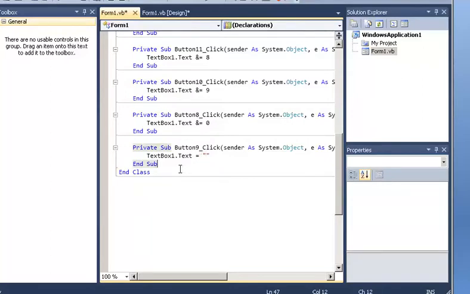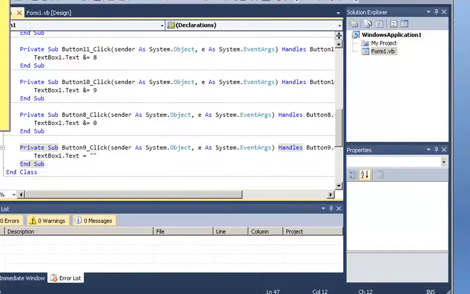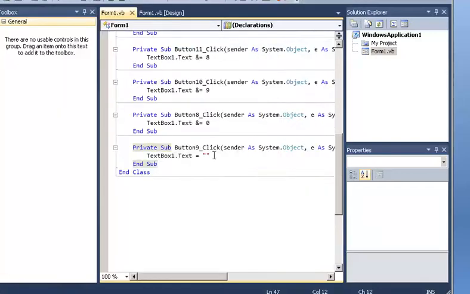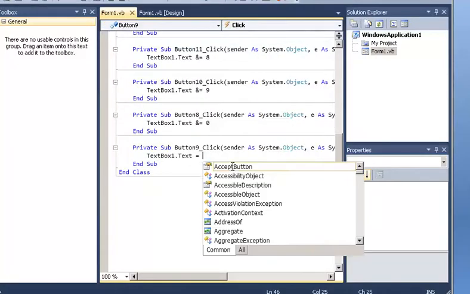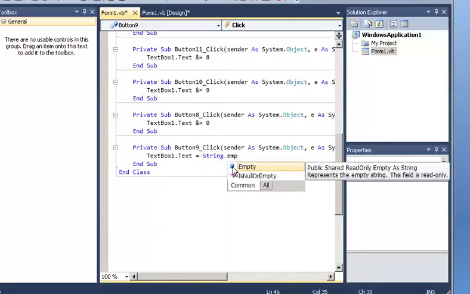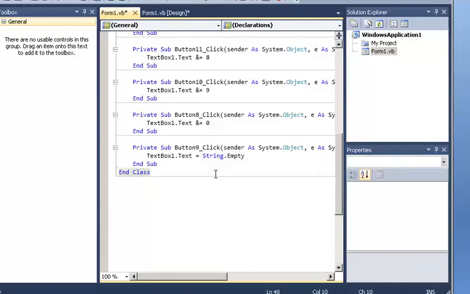Now we got multiple options because we can do something like this: string dot empty. I don't know, you remember that? So let's press F5. So clear, beautiful.